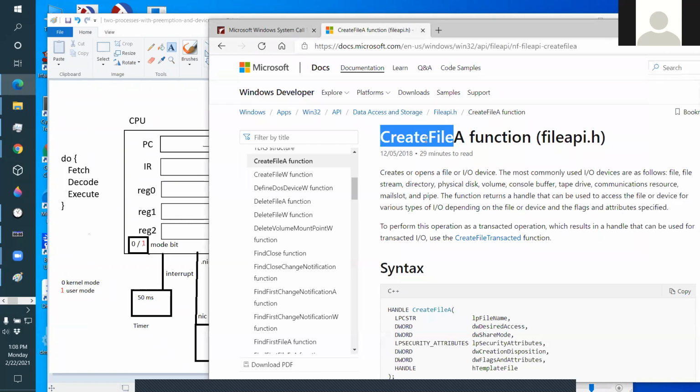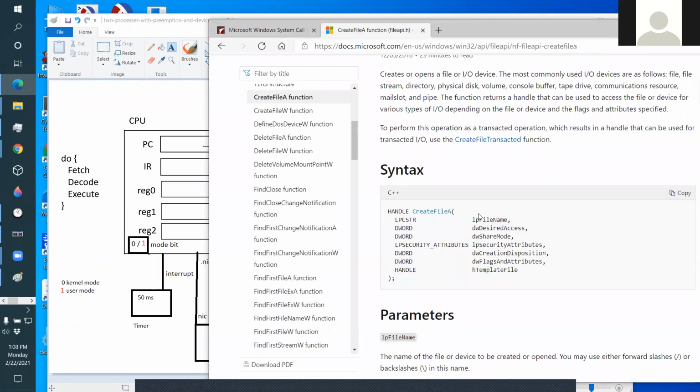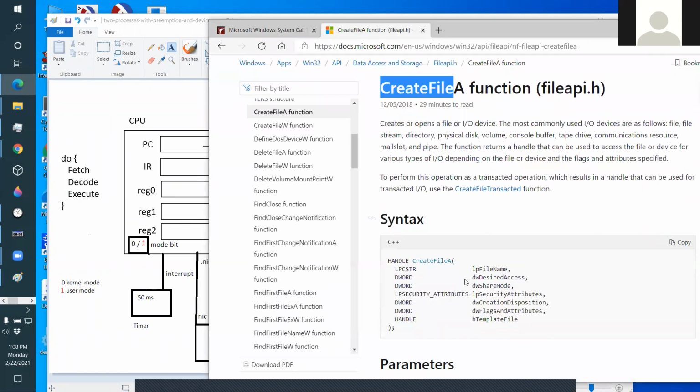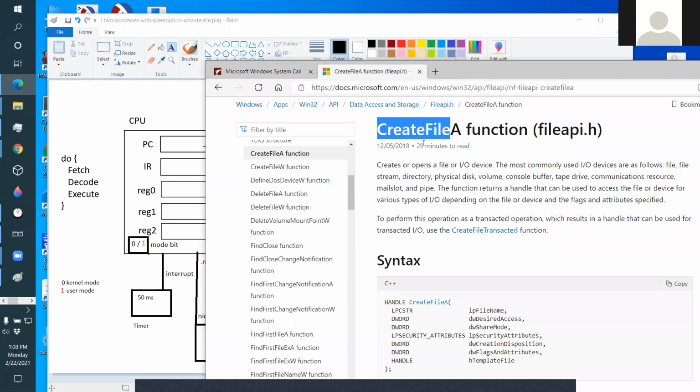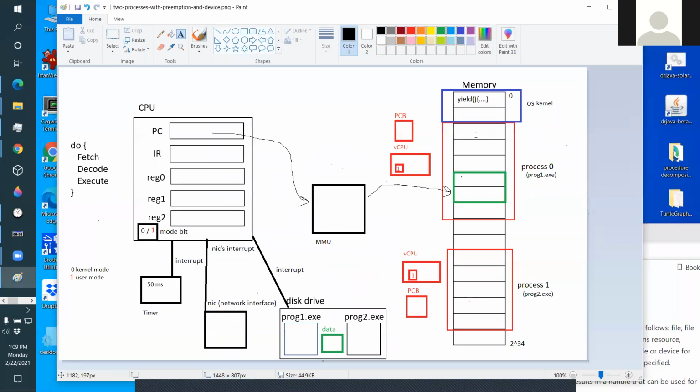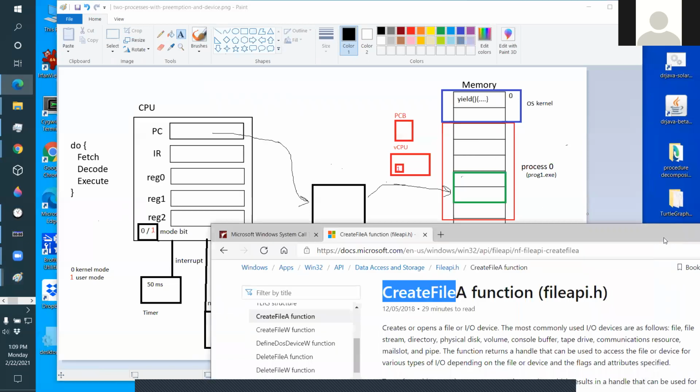The create file function is the human readable, human usable way to use that system call. So if my program wants to create a file, my program calls the Windows create file function. Now that function sits in my code, in user space. This function would be part of your program. It sits in user space.